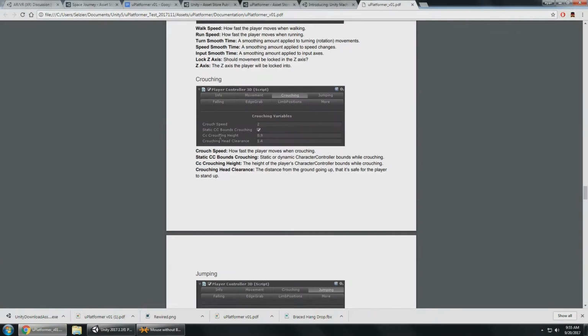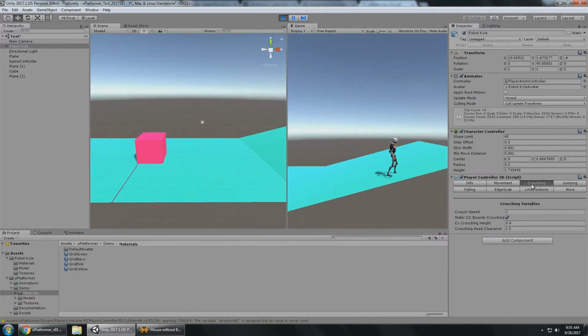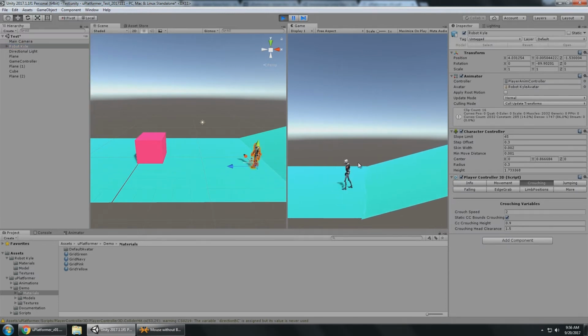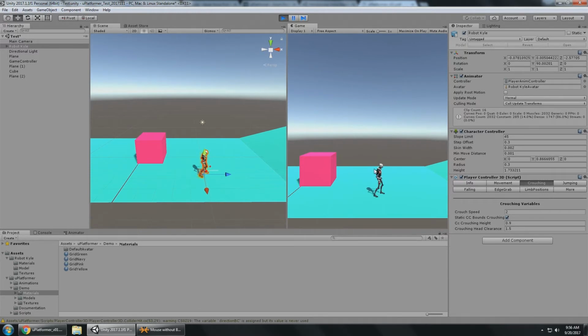And then the next section is crouching. So let's go look at crouching, and let me unlock the Z-axis. For crouching, we have the crouch speed, which is how fast the character is going to walk when he's crouched, of course. And crouch, we had mapped to C, so now if I push the button C, he's crouching. By default, it will be on the button Alt, because that's the input Fire 3. Alright, so this is the speed I'm going when I'm crouched.